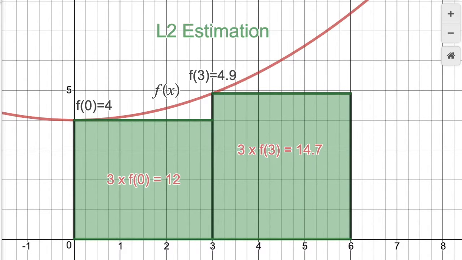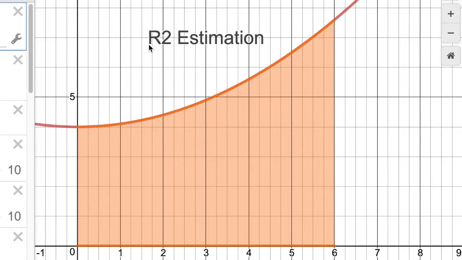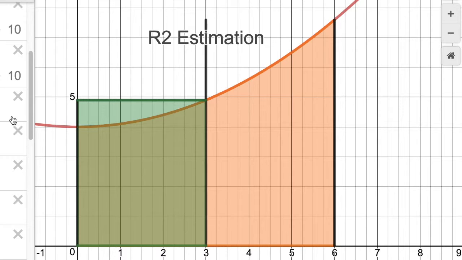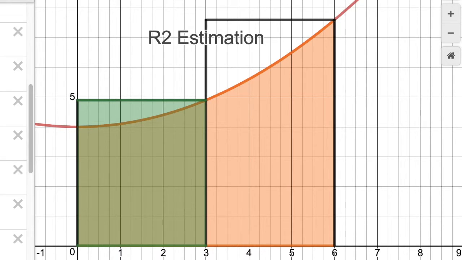Okay, so we'll use right endpoints in this next one. So that one we call an R2 estimation. So that just means we're going to have two rectangles using the right-hand side as the height. So drawing that in, let's see. I have essentially the same breakup, but my rectangles this time will look like this, right? So now I have an overestimation, right? Where the other one I had a big gap between basically here and here, right? And then here and here across this line, now I have a way overestimate.